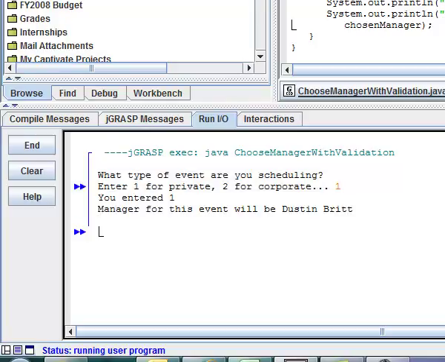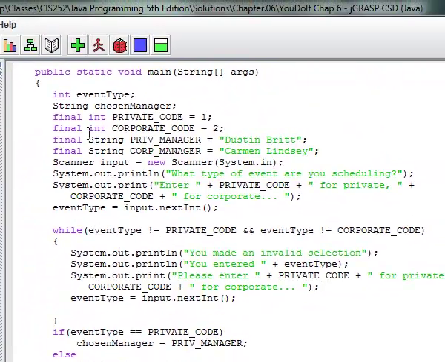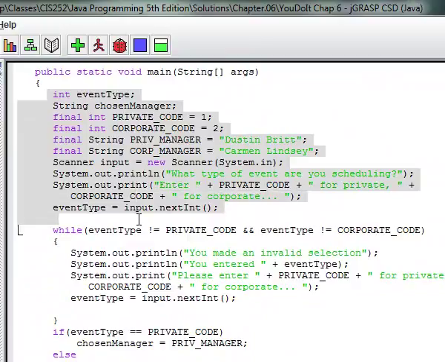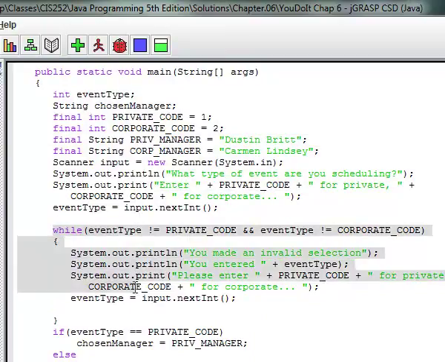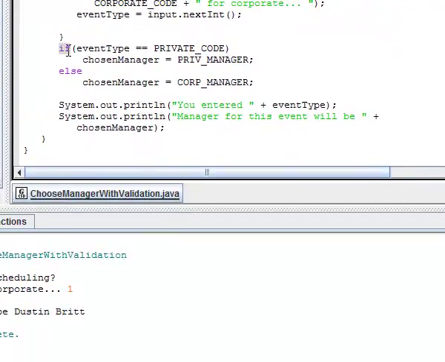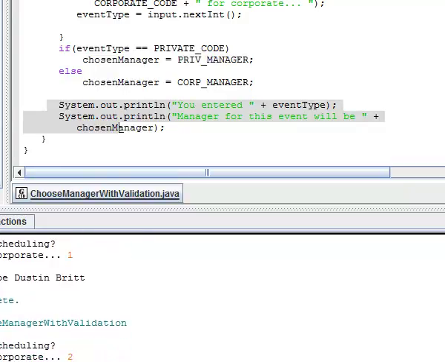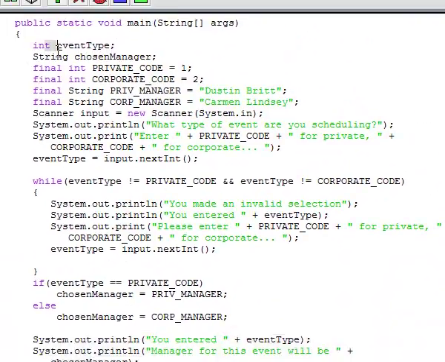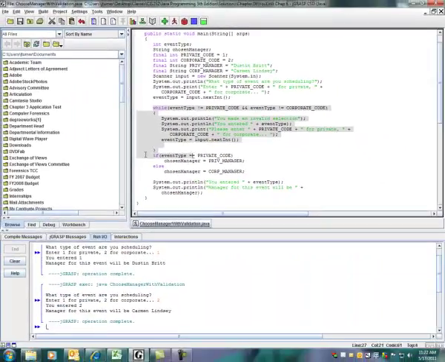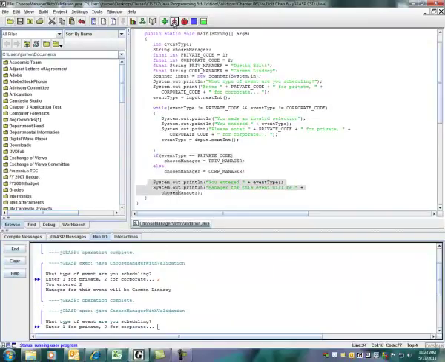I'm going to enter a 1 for private. So I'm processing this part of the code. I entered a 1, so I'm going to totally bypass the loop. So I go through the decision structure, then I print out the output. All right, I'm going to run the program again. I'm going to enter 2. Again, you will notice that we come through, we do all the declarations, we bypass the loop. We do, however, have to interface with the decision, then we get the output. I'm going to run it one more time.